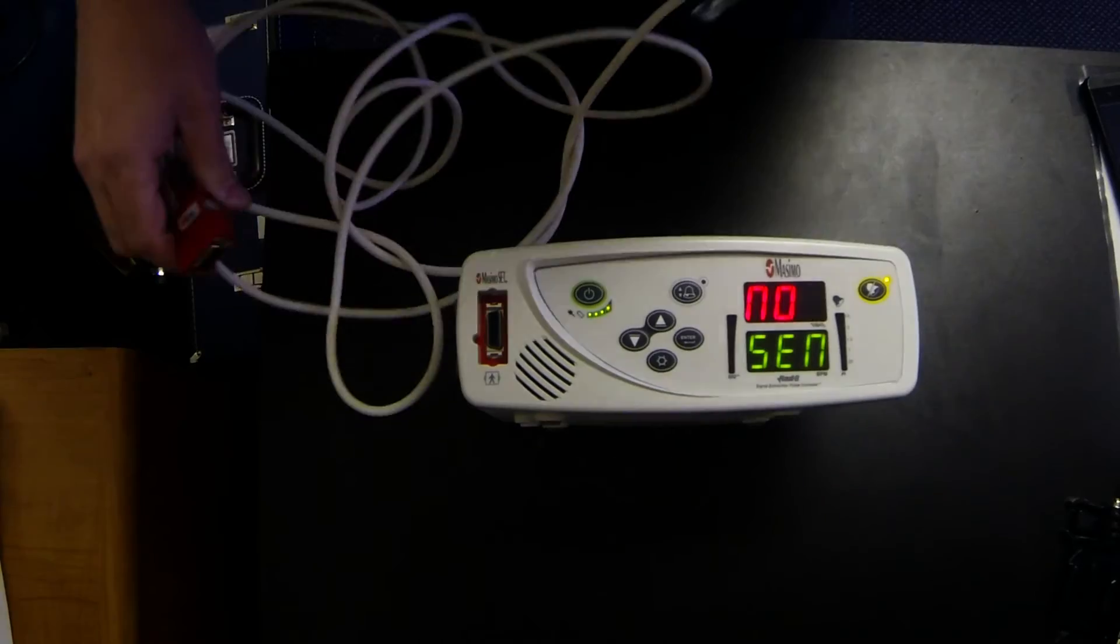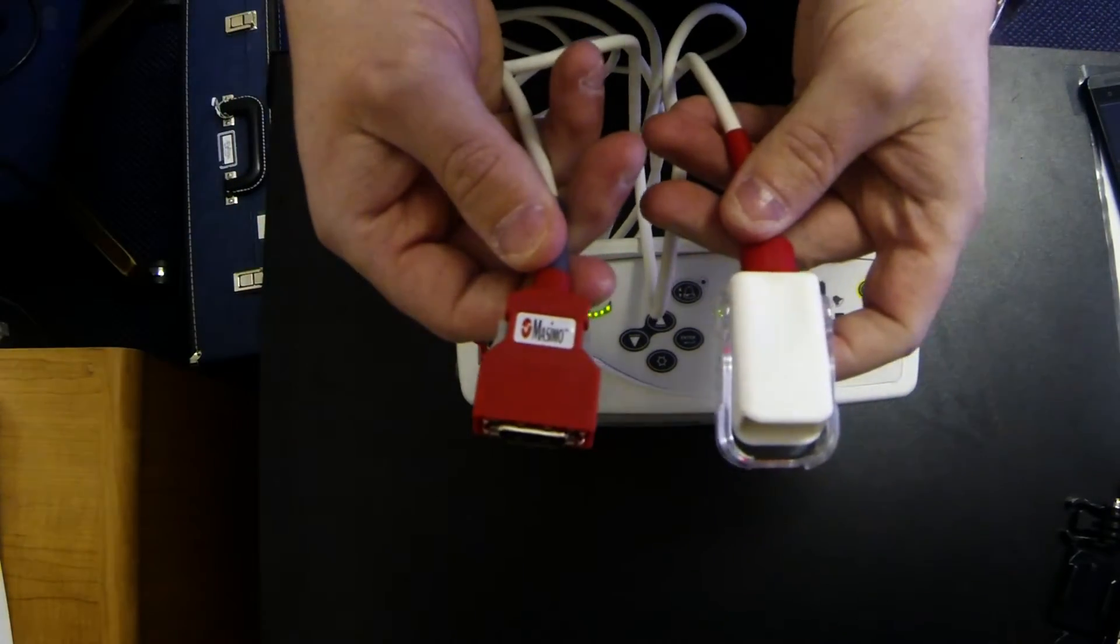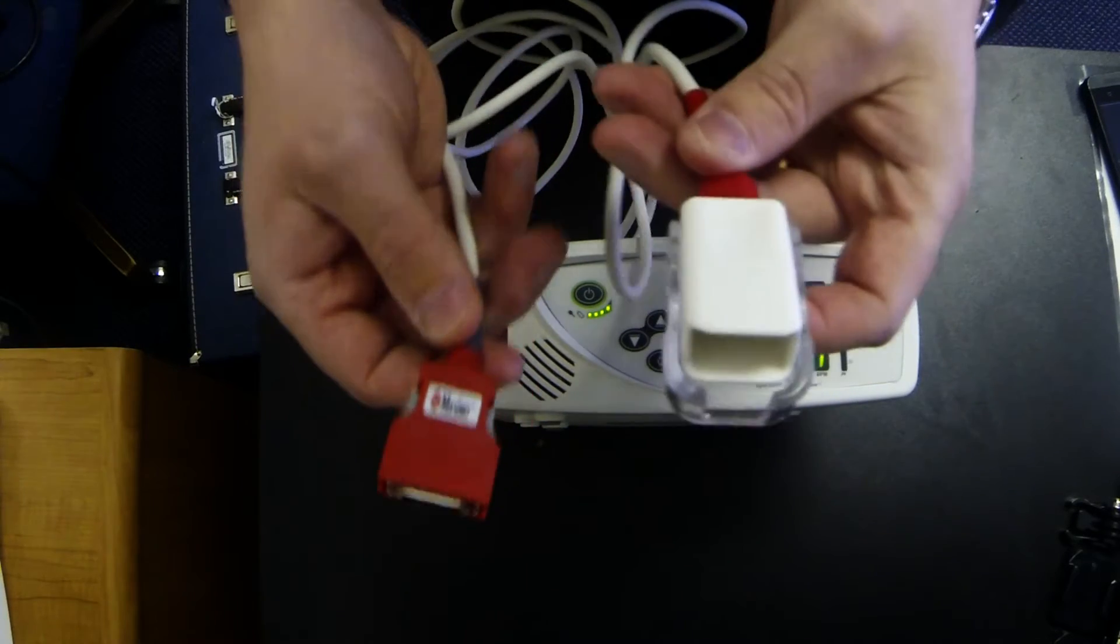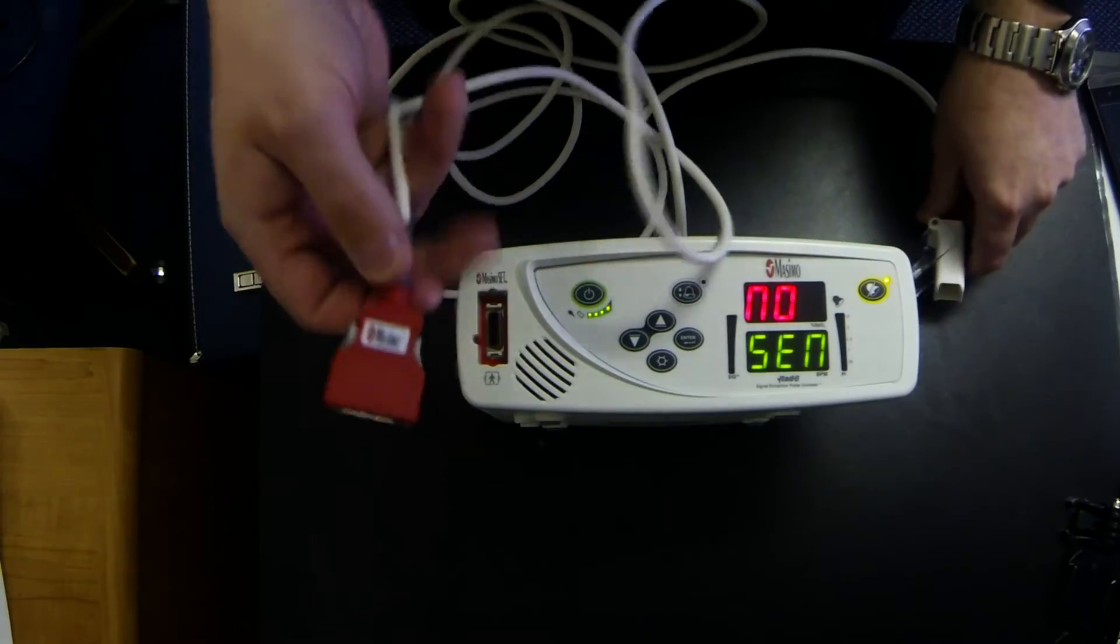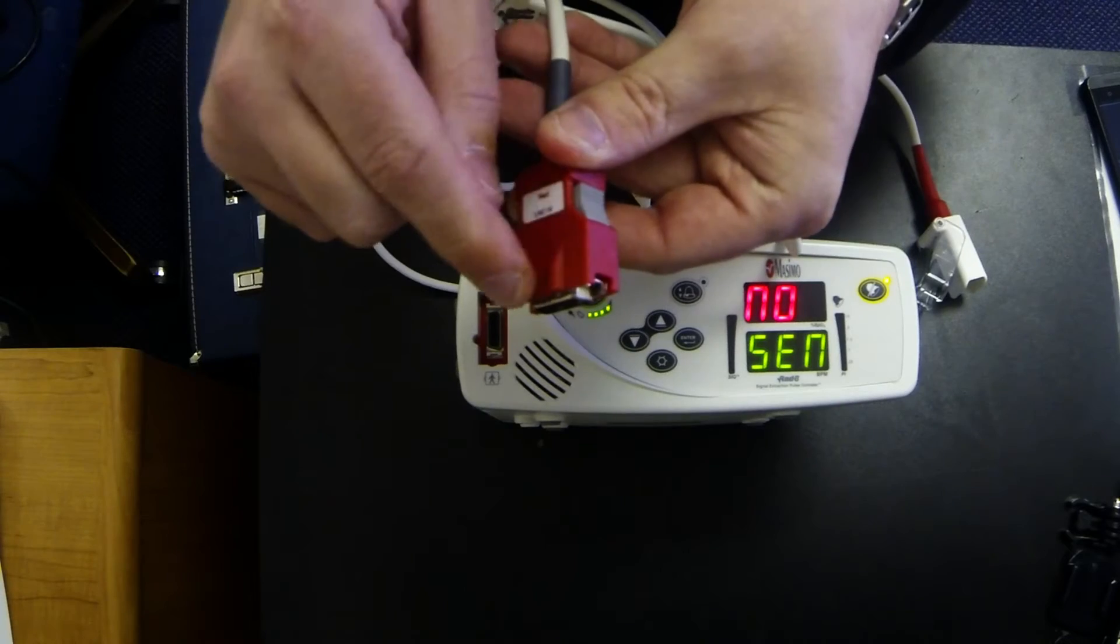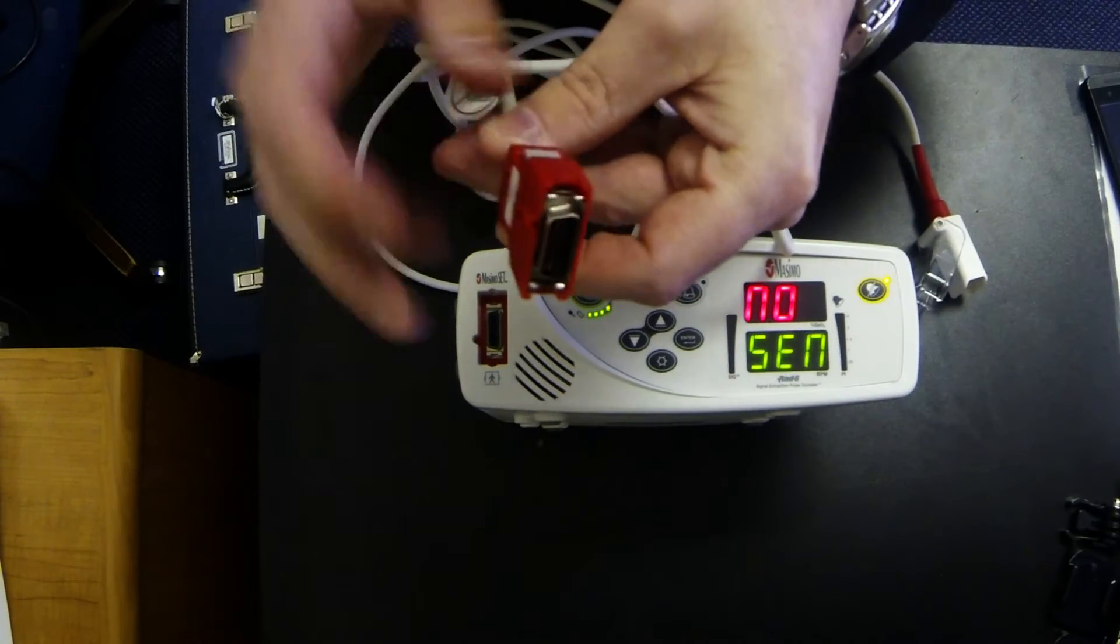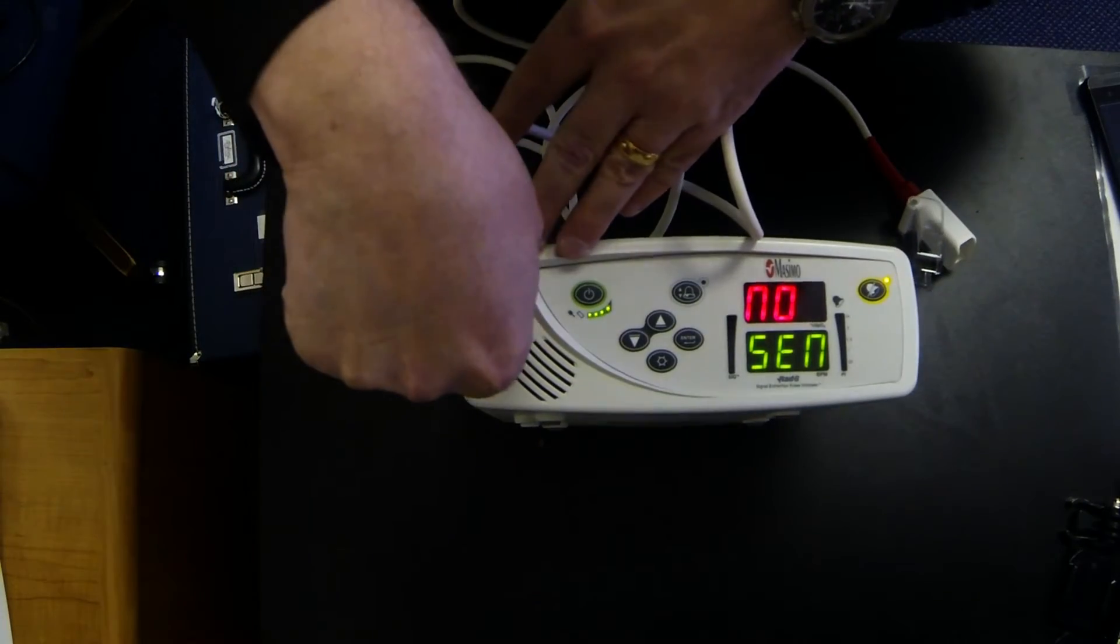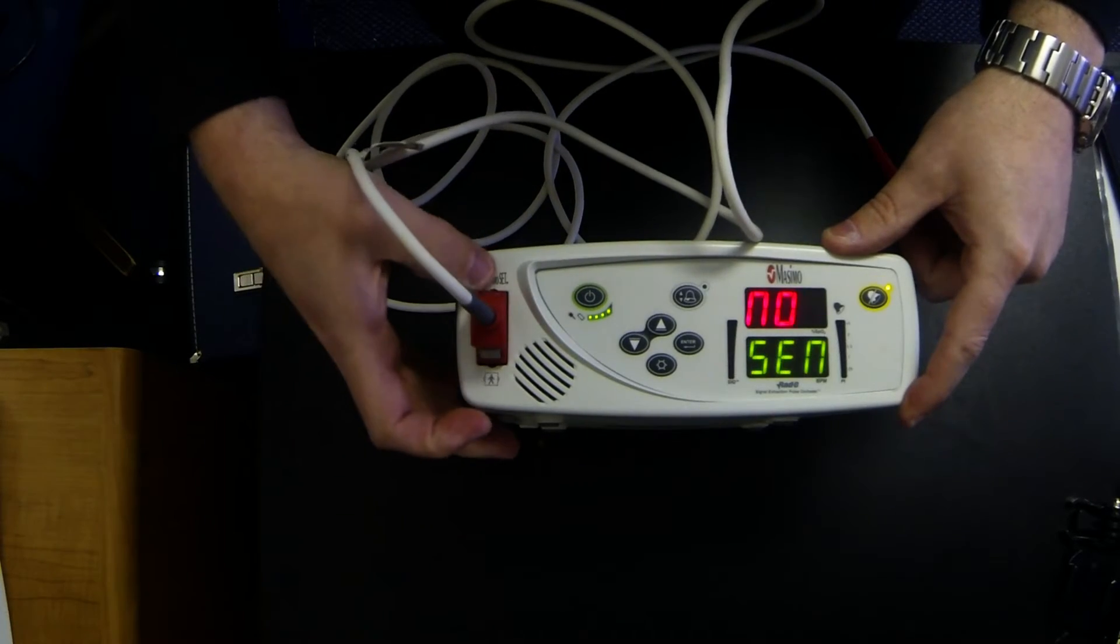All right, now with your monitor comes your patient cable. Your patient cable has two different sides. It has the monitor side and it has the patient side. The monitor side is going to click into your port on the machine. If you notice on the side of this here it has a groove on the outside of here and a groove on the inside of here. You just line them up. Push it down until you hear it lock into place both in the bottom and on the top.